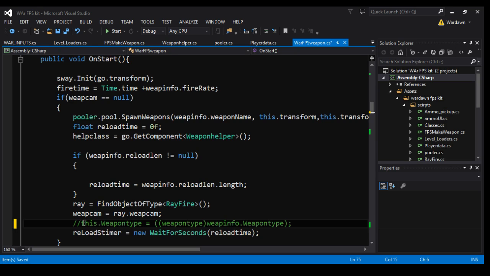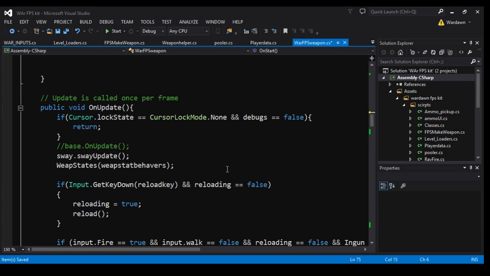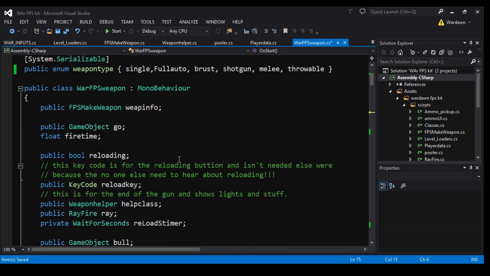But we are going to change it up to a style that you guys may not be familiar with. So let's go into our lovely community and let's make a class that's specifically for changing weapon states.